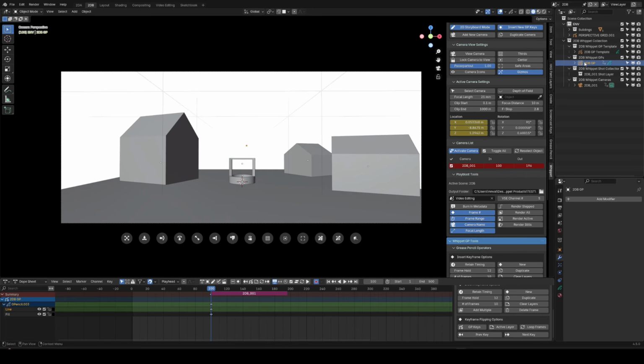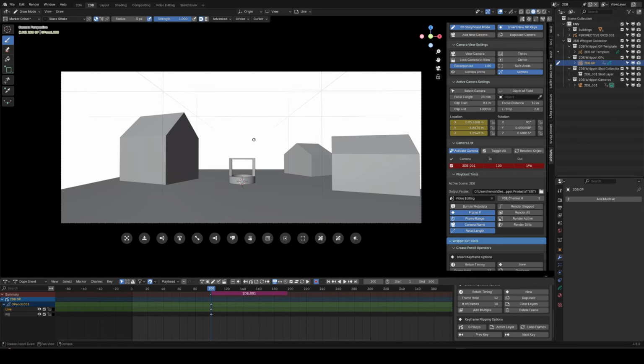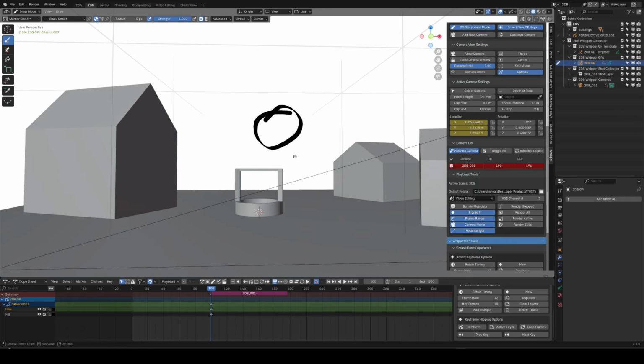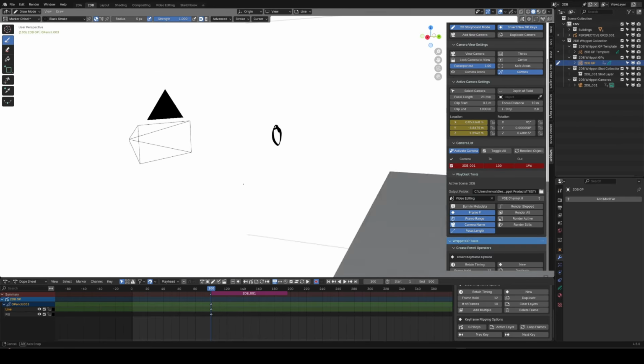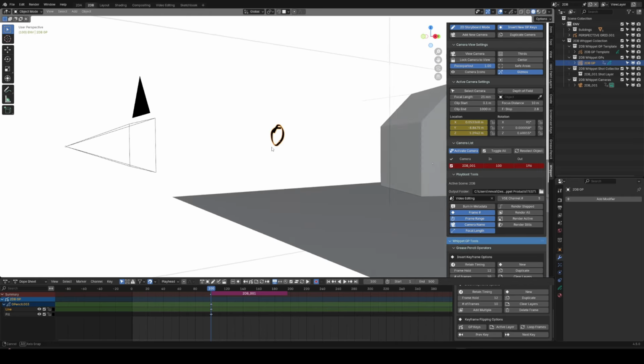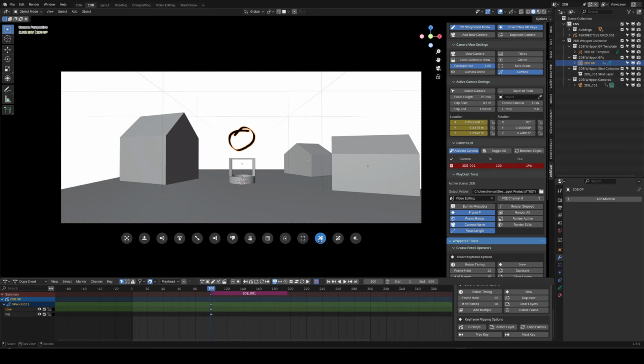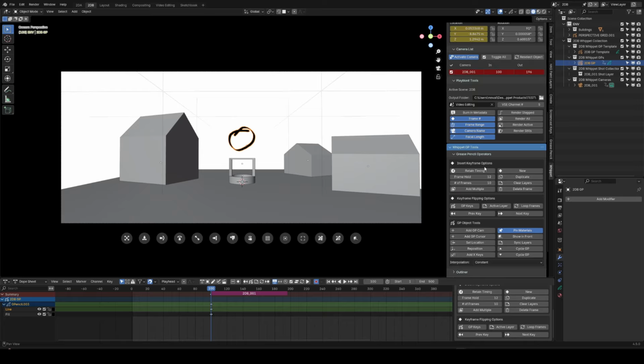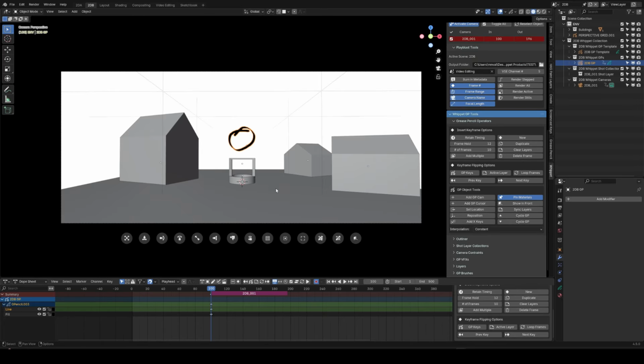Okay, so I still have that original grease pencil object that I made in front of the camera. Just to show you, I'll draw a circle, and if I jump out of the camera, you can see that the grease pencil object and its origin live 2 meters in front of the camera, which is what this function does here. So now with this 2D storyboard mode, we just need to tell Whippet where you want the default position of a grease pencil object to live every time you make a new camera.